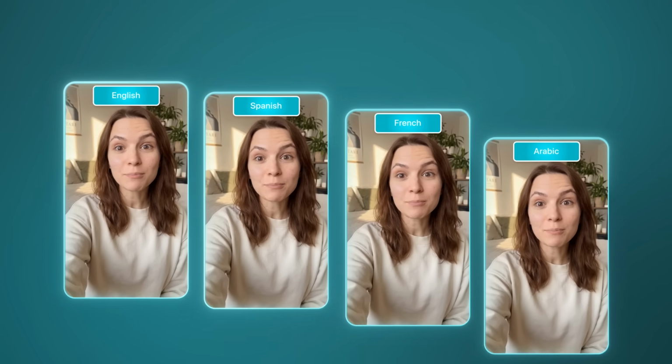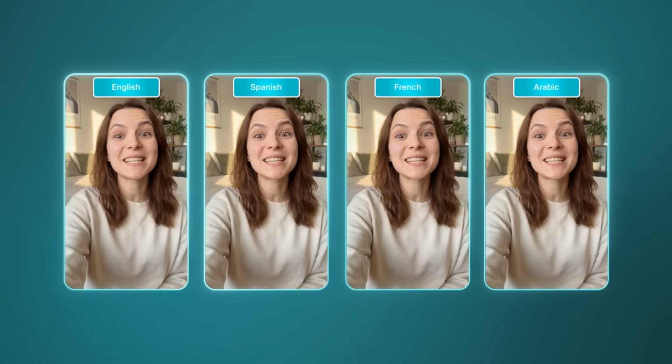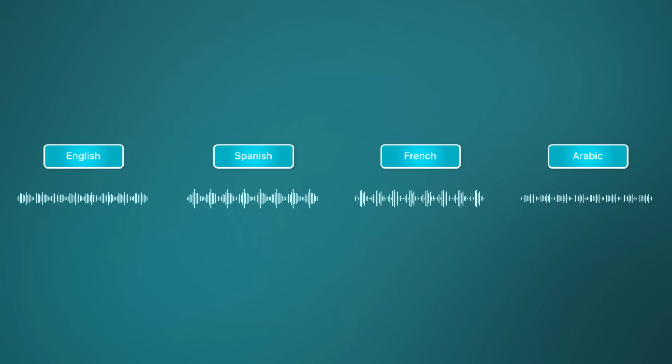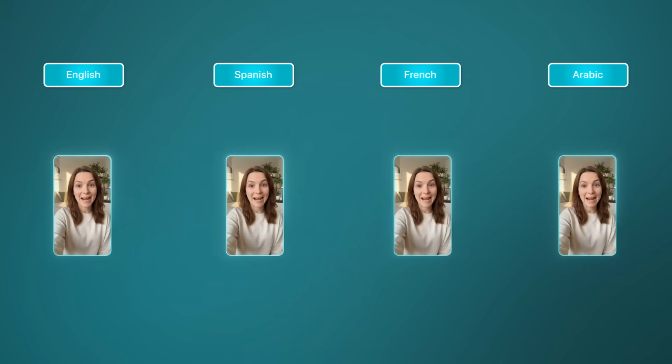Because here's the thing, manually dubbing a video into different languages is usually a nightmare. Even with AI-generated clips, getting the lip sync right across different languages is actually one of the hardest things to pull off. We have to generate voiceovers in different languages and then regenerate the entire video from scratch every single time. But with Codex, all of this can be automated easily. So let me show you what this looks like in action.